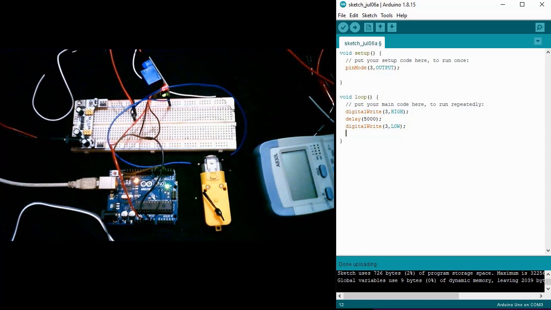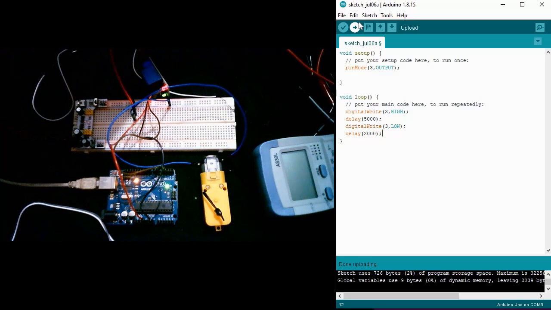Then we're going to wait for 2 seconds, delay 2,000, going to power up the device.